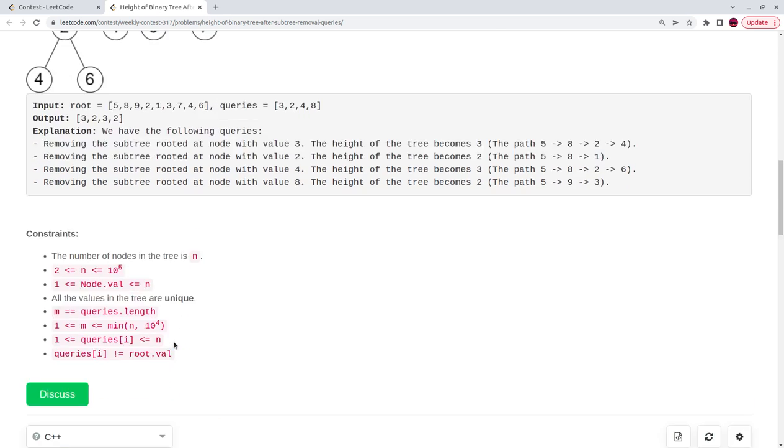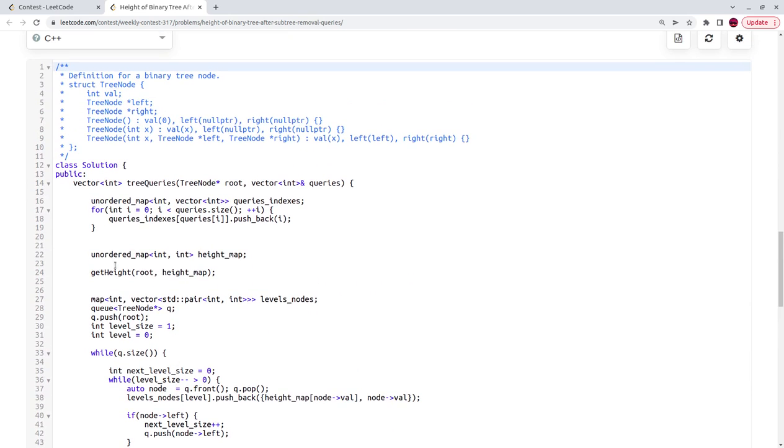So let's see the algorithm. First of all, we have this map, which maps an integer to a vector of integers.